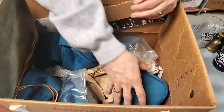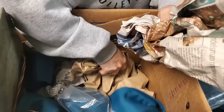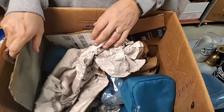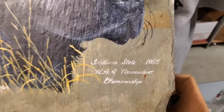What are these? Cabela's — oh, these are golf club covers. There you go, looks like you got a whole set. Ooh, what's in the bottom here though? Anytime I see wrapped up newspaper, I always have to check it. What's this? Puppy dog — it's like painted on a piece of rock and metal. Indiana State 1985 HAA Non-Resident Championship. It's definitely been painted — it's like painted on slate.